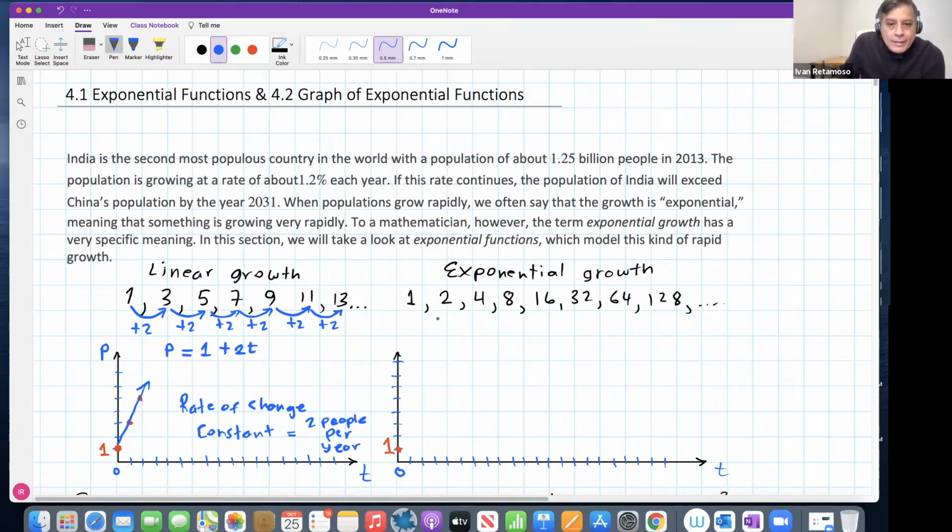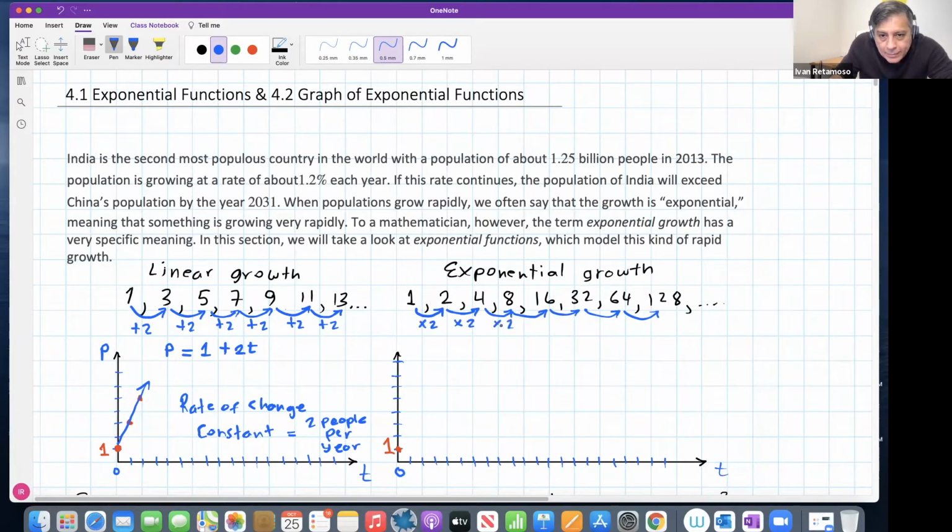Now, on the right here, we have the exponential growth. Population starts with 1, but then what is happening? Anybody could tell us what is happening to go from the previous to the next term? What arithmetic operation are we doing here? You can write it in the chat, or you can say it verbally, right? Gabriela, excellent. Doubling, right? Multiplying by 2, times 2, times 2, times 2, times 2.